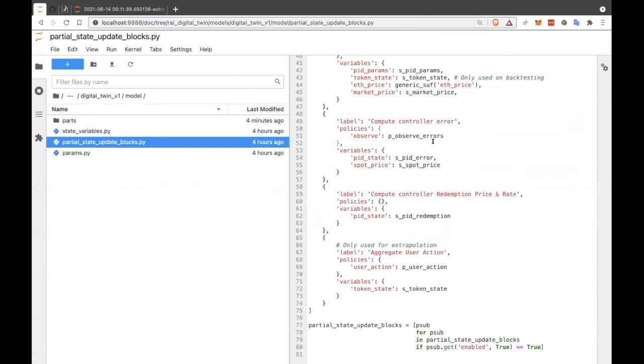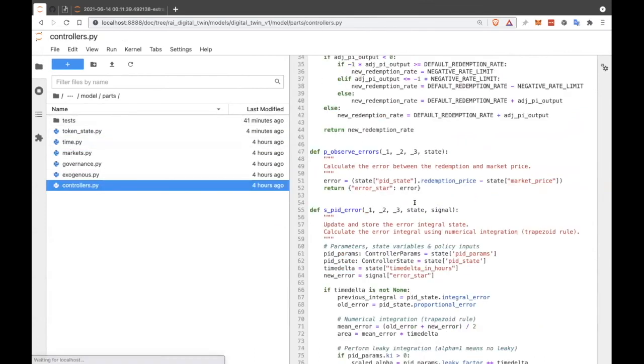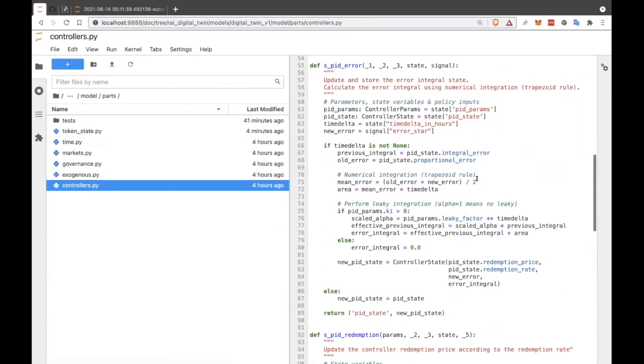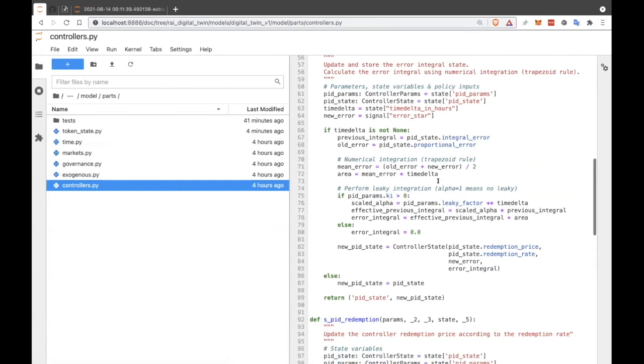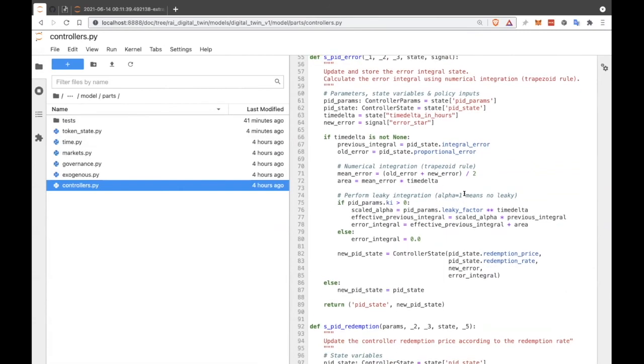There is also the part about observing errors. If we go back to the controllers, we have, for example, the policy P observe errors, and it is as simple as it could get. We simply get the redemption price and subtract the market price, and this is the observed error. By doing that, we can store the errors. We compute the proportional and the integral error.